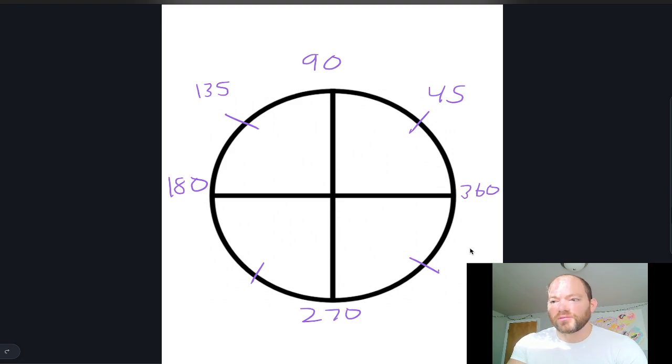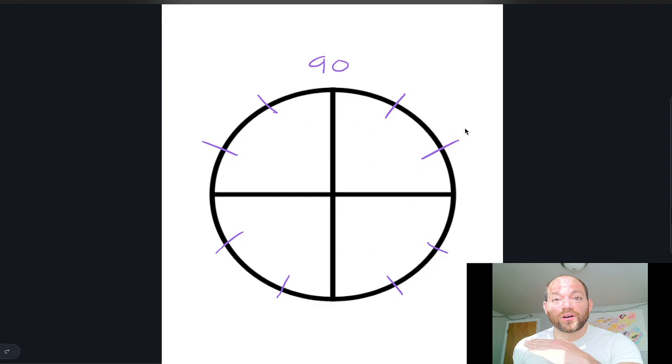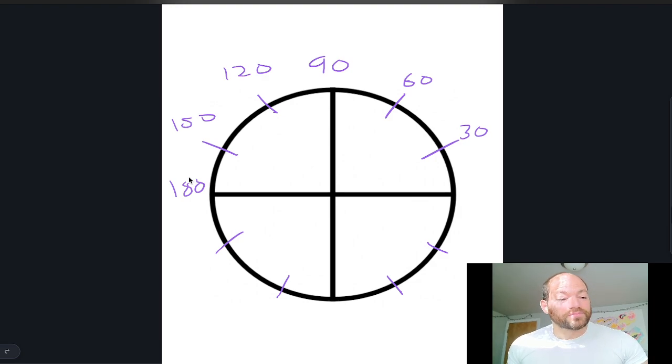And so on, right? And just like before, we can also slice each quadrant into thirds. So a third of 90 is 30. So each time we go a third of a quadrant, we're going another 30 degrees. 30, 60, 90, 120, 150, 180, and so on. So that's just sort of a way of remembering which angle is which in the unit circle. I think you can derive that pretty well.